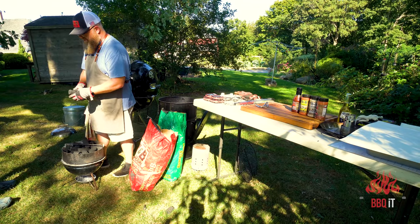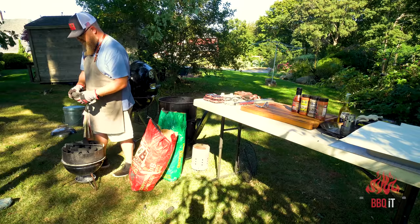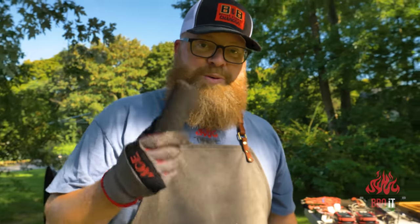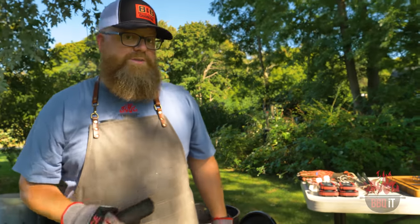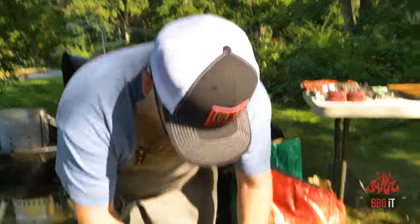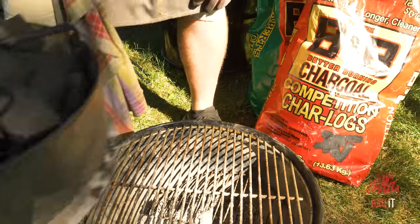And yes, if you've ever had street food anywhere in Southeast Asia, this might remind you of some of the stuff they cook with, say in the yakitoris or something like that. These suckers burn really hot and last really long. So I want to experiment with them today in the pit barrel. I haven't used them in there yet, but we're gonna put the lump on here to get it started, and that'll get the party going. And we'll just leave a little space right here for that lump, and we'll be good to go.